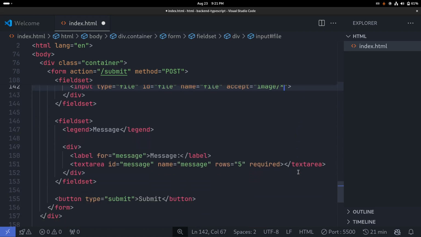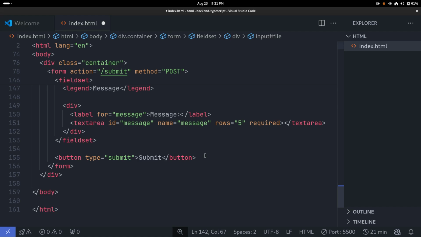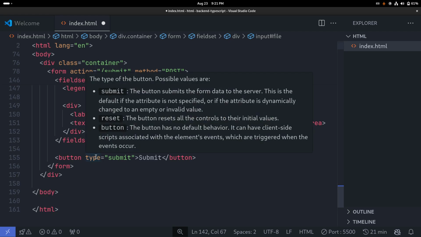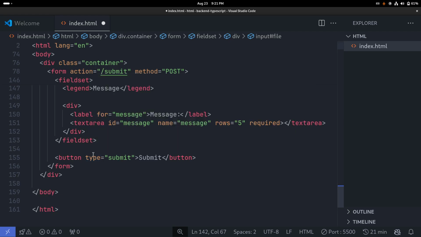So I think that's all. Remember the submit button, it should be at the end of the form, using the type submit. Remember, once you use the button, you have different types of button, and the literal button is just type button. But remember that it's a good semantic reference: once you use the button, try to tell the web browser what kind of button you are using. In this particular case, we are using submit.